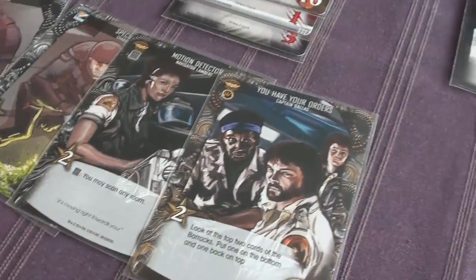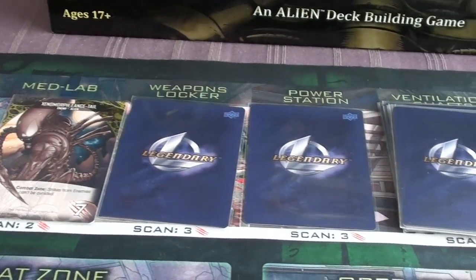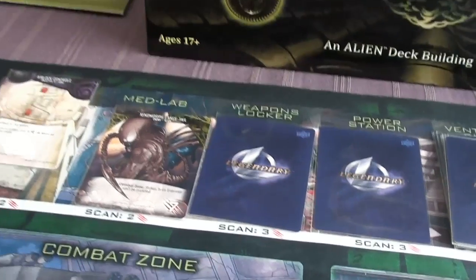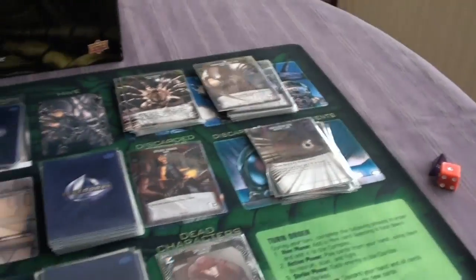8 attack. So that's not bad. That's not bad at all. So we could kill that one. Or we could try to find the big dude, but I think we just kill this 4-7. There we go. Dead you are.